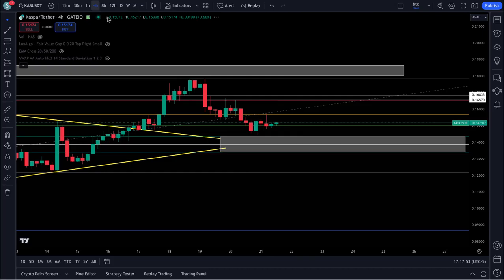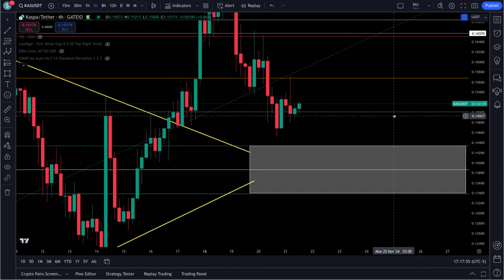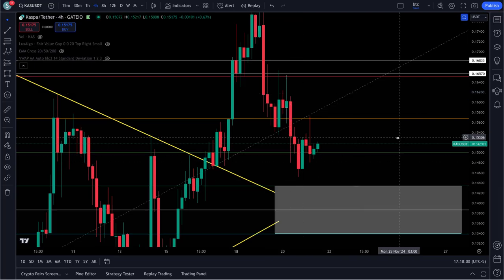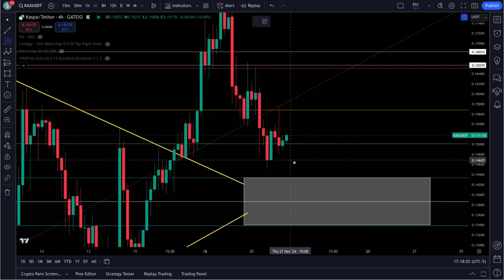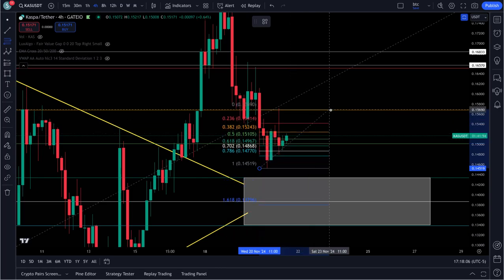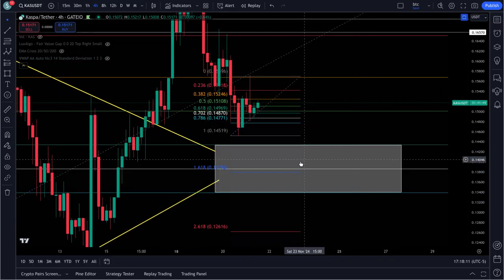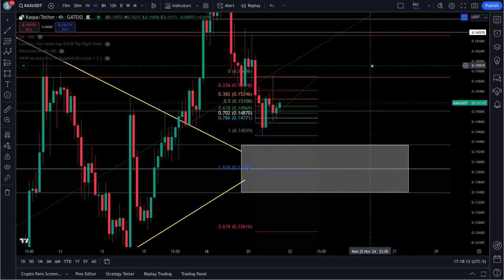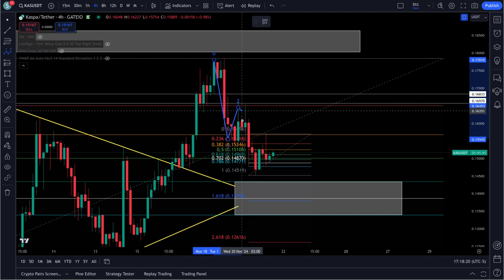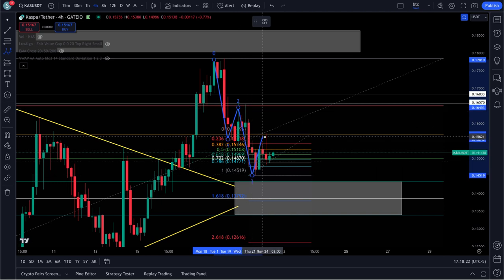Now, if we went on a 4-hour, all right, we got 1, 2, 3, 4, and looks more likely a fifth wave down towards. And look at that, just about on that 702. All right, into our box. Well, it looks like what we're going to have here, potentially. All right, no guarantees, guys. I mean, but it's looking that way. 1, 2, 3, 4, and a 5 right down here.